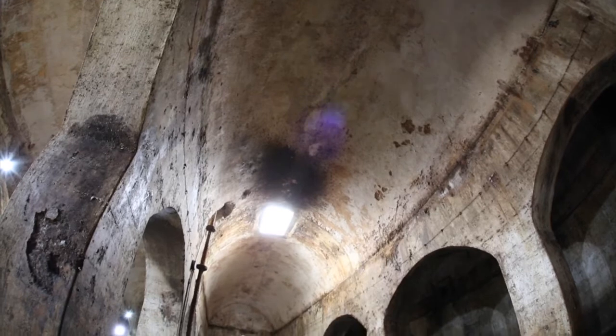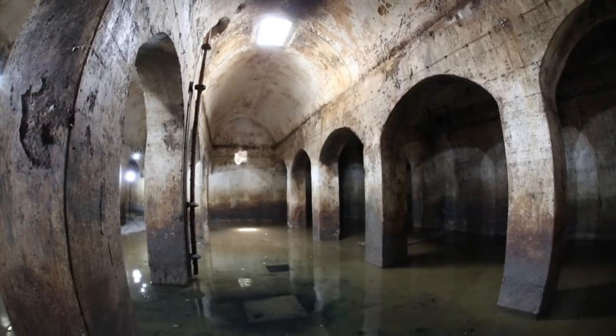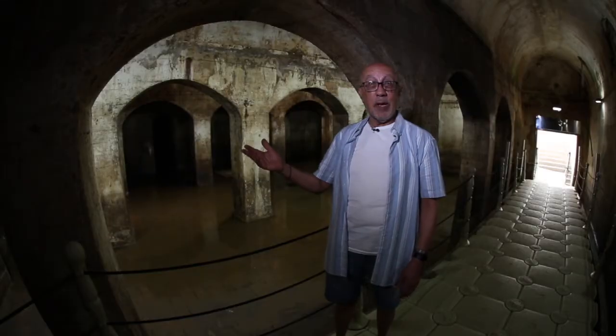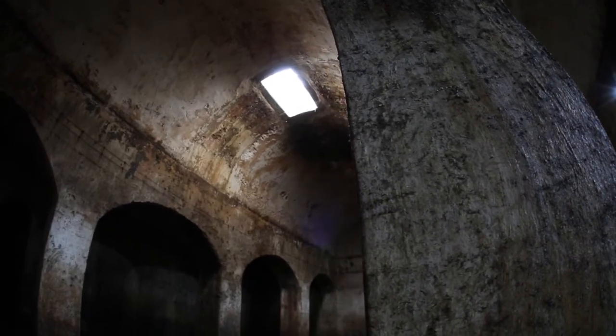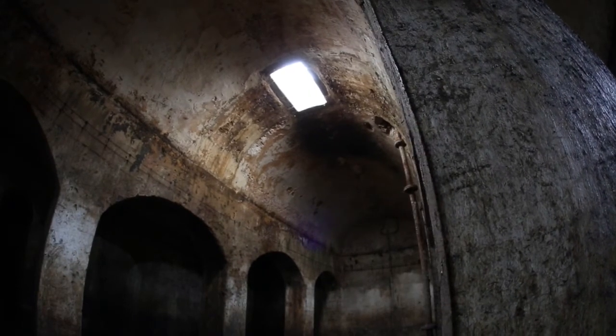For the very few visitors of which we have descriptions of the place, this must have been a place of wonder for them. You can imagine visitors coming here way back in the 17th or 18th century, and obviously they looked at these chambers and they would have imagined that this could have been compartments which have been separated for people to bathe in.